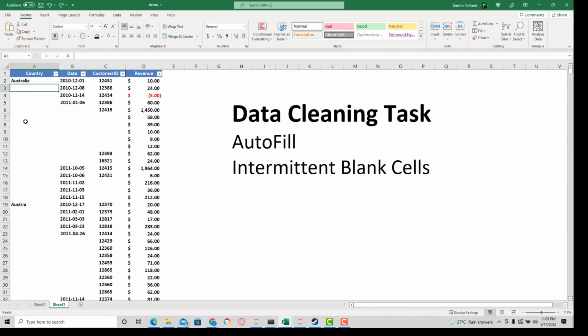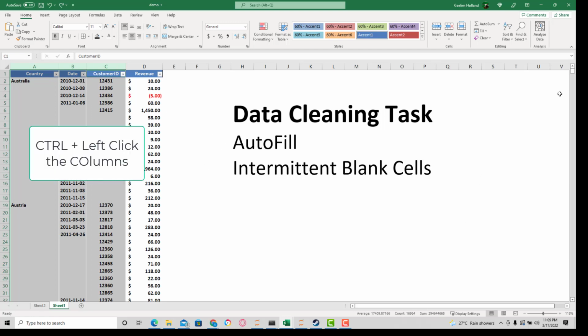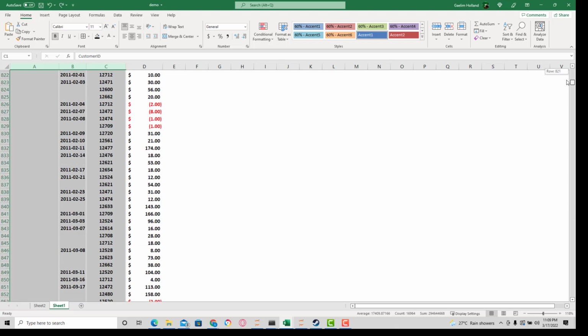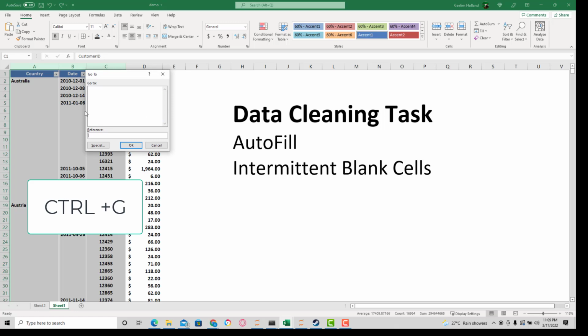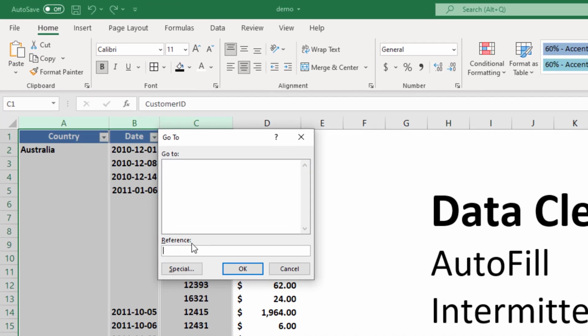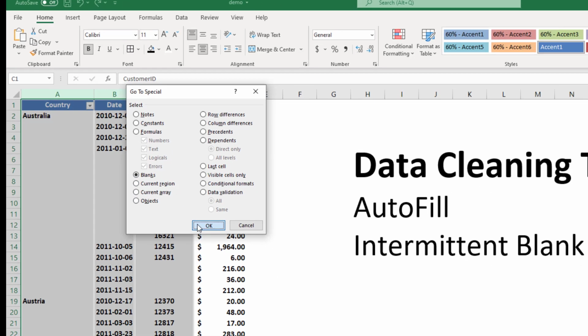What we want to do is highlight all of this information. I am just going to highlight all the columns that I'm interested in here. To ensure that everything is highlighted, you can do a little sanity check. I've highlighted each one of the rows, or you could do Control Shift and N key to get all of the data. Now that I have that, I can press Control and G. This is going to take me to the Go To box. I can click Special, go to Blanks, and then hit OK.